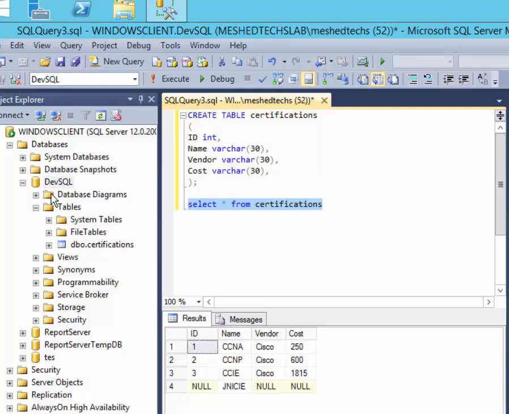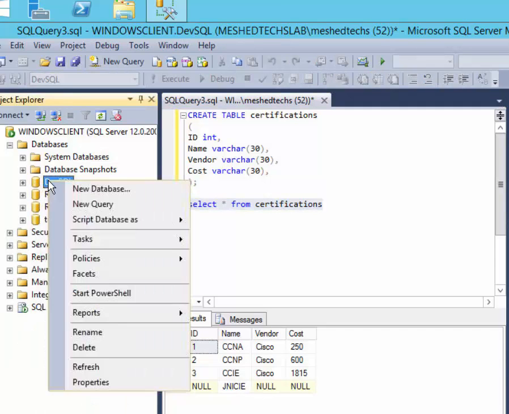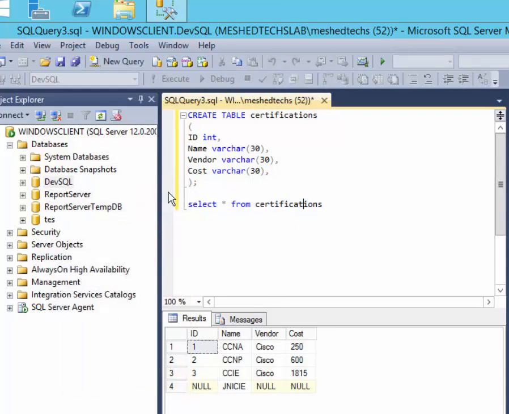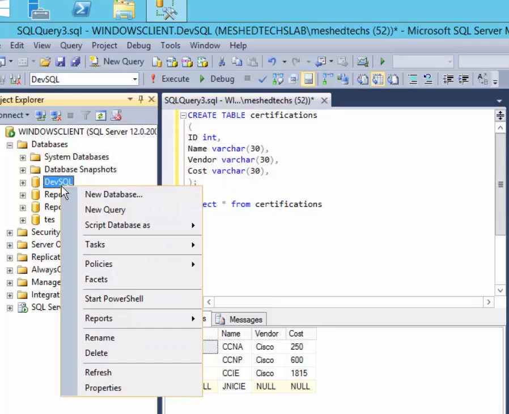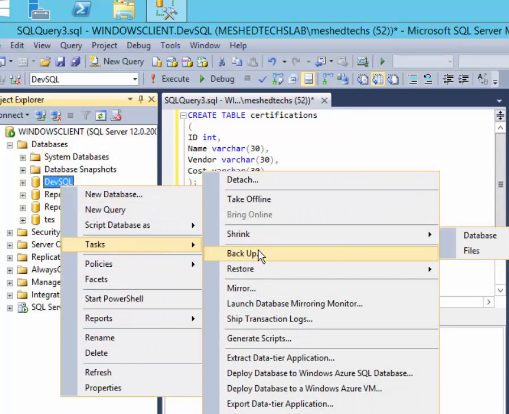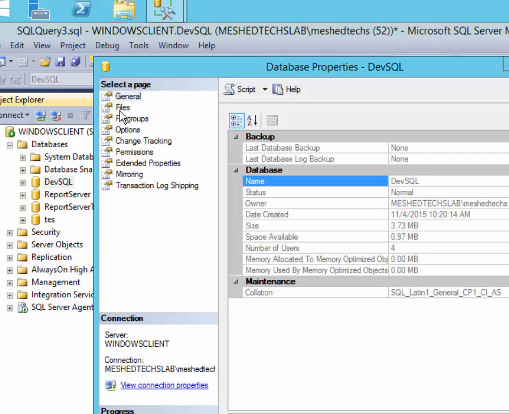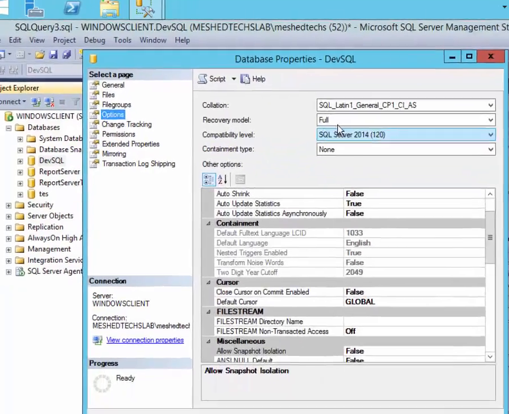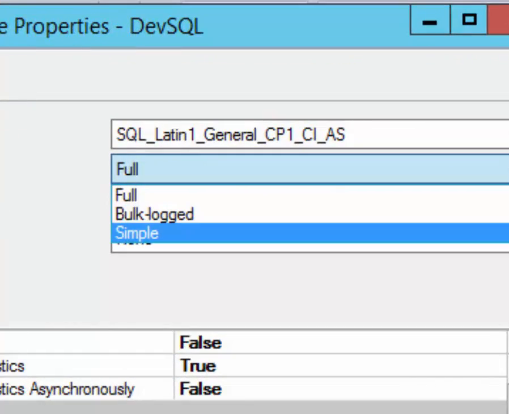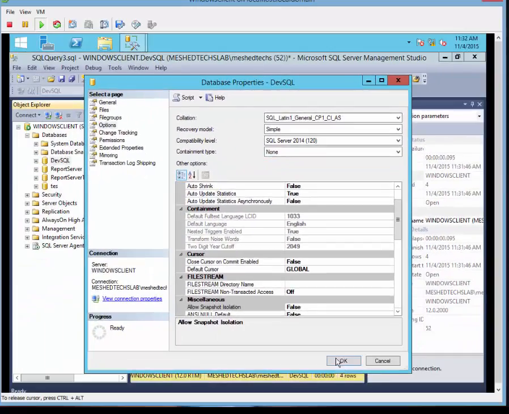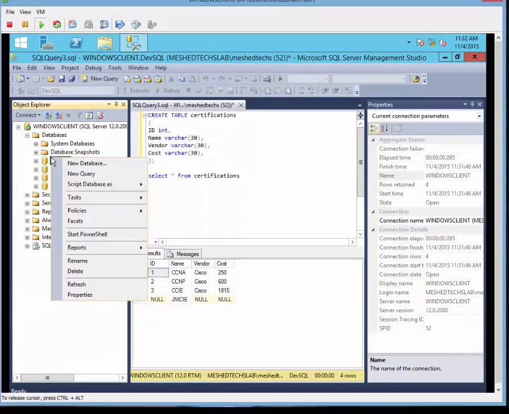Let's go with backing up the database. So let's say you want to back up the database. You right click on it, you go to tasks, then you go backup. But before you do that, you click on properties. You go to options, and then you change the recovery model from full to simple, and then back it up.